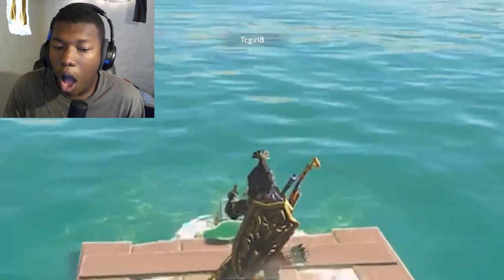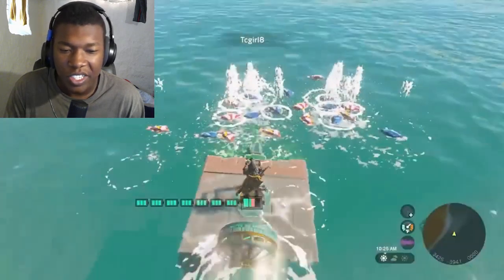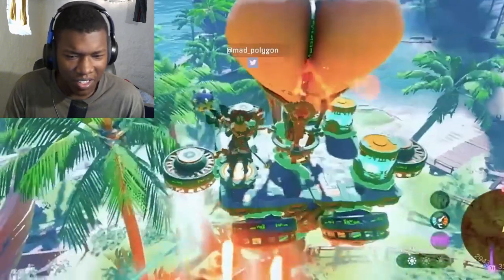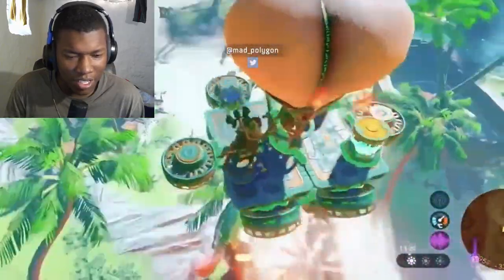Attaching a shock emitter to the front of your boat electrocutes the fish. Genius. That's actually really smart. That's very smart. The trick to defeating the bow goblins, like winning any modern war, is to achieve air superiority.